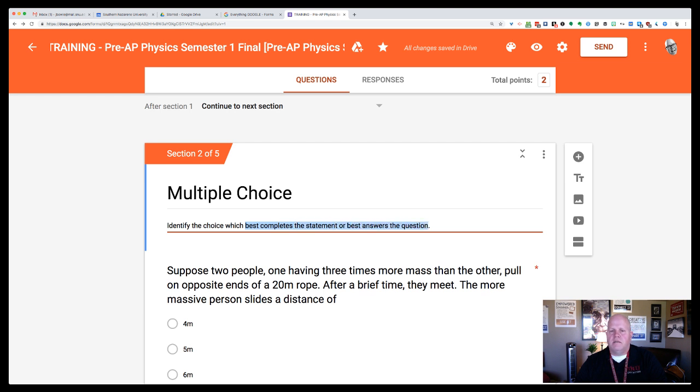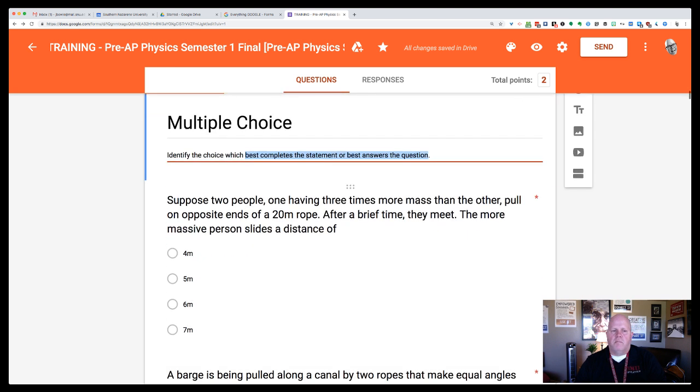Which means when I'm giving an assessment, there might be 2 correct answers, but I want students to choose the best answer. So maybe they get an answer close to one or the other of these answers, 4 meters or 5 meters, and I want them to choose the best answer. So anyway, lots of options that you have there. You can put dividers in, you can add questions, and so on.